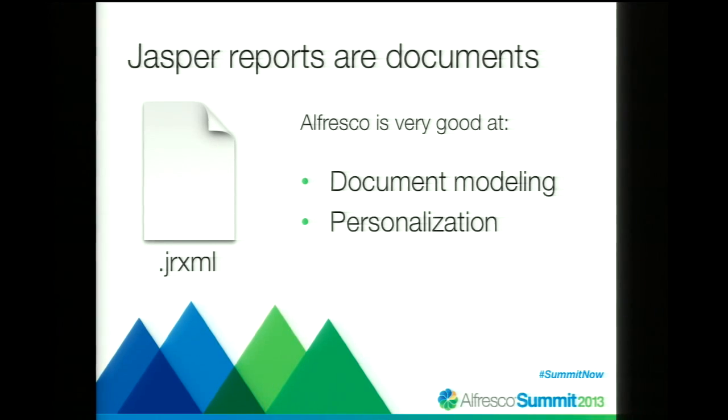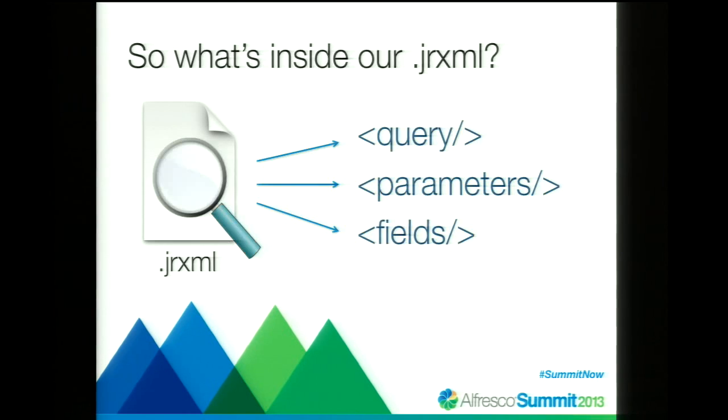So it turns out that Alfresco is pretty good at taking instructions on how to treat a file in a special way. So what we did is we took a look at what's inside our JRXML file, to see what we can do inside of Alfresco, especially when we're trying to work with these report files. Well, there's three main areas inside these JRXML files. The first is a query. It's typically like a SQL statement, and then there's parameters, which users are going to be feeding back into the query at runtime. And then finally there are our fields, which are the columns on our final report output.